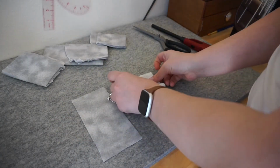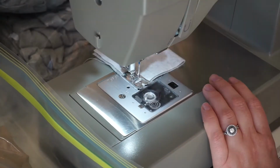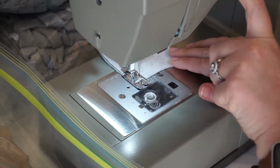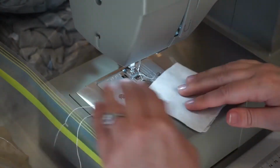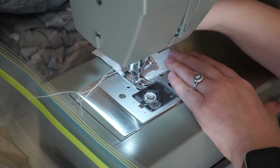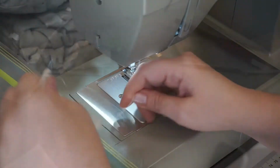I fold them in half with the right sides together. And then I take them to my sewing machine. I start on the bottom of the pocket and I make a small L. I do it this way so I don't forget to leave an opening to turn it right side out. And then I do the same thing on the other side. I'm only showing one pocket to save time, but you just repeat all of these steps on the second pocket.